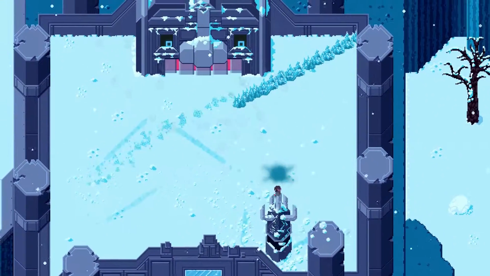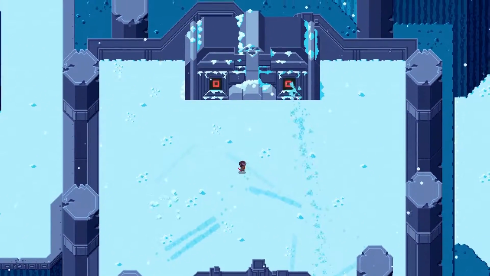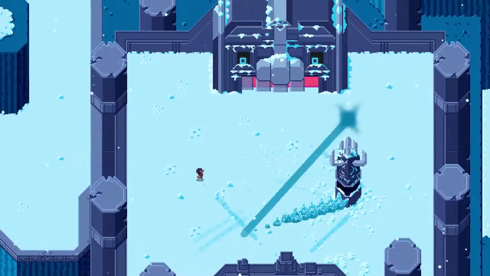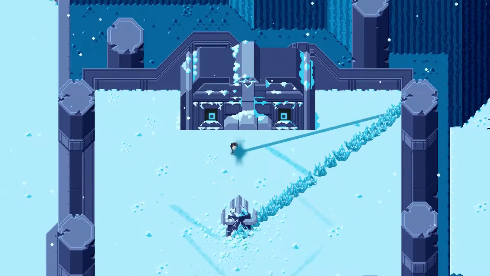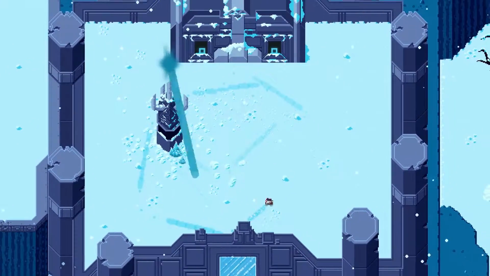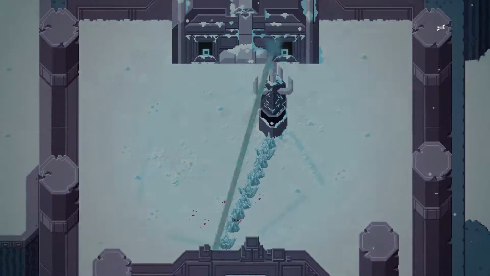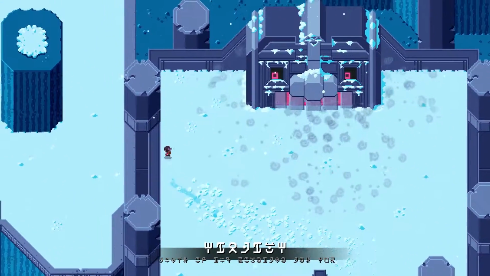pushes you away with that little breath thing, and then you have to damage him with his own lasers by standing near his face, which he's pushing you away while you're standing near him, but have the laser still hit him and knock away his teeth, which are protecting his vulnerable spot. Yeah, and you can't touch the ice there. Because it'll kill you.